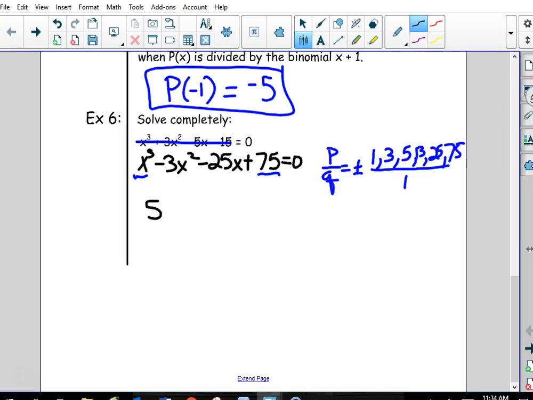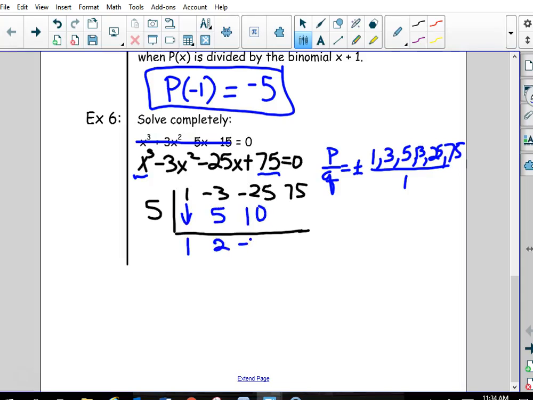So we start with one of our numbers, and we do our synthetic substitution and see if it works out. Sometimes the way it doesn't work out gives us a little more information on how to make it work. So I'll just start my substitution. I get a 2. So 5 times 2 is 10. I get a negative 15. 5 times 15, I think, is 75. Negative 75. I'm going to double check that. Okay, so I got pretty lucky, and my first guess worked out.